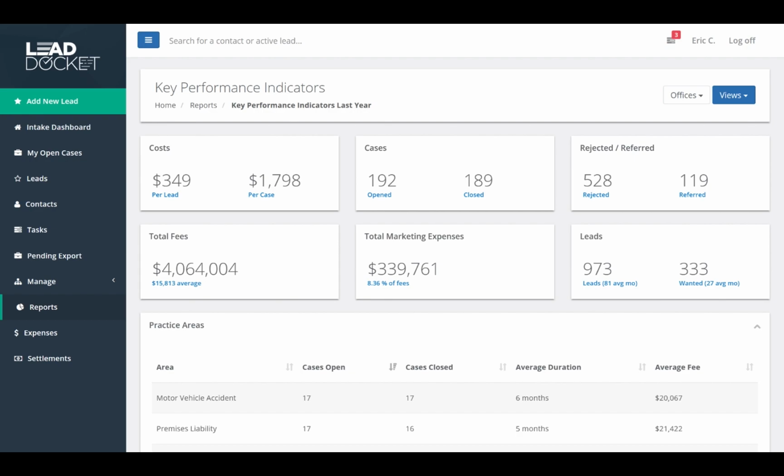So for example, from January 1st through January 31st, how many leads did you get? How many are currently under consideration or potential? And how many, if any, have you accepted for litigation? Those are critical things to know. In the last 12 months, compare it year to year. How many leads did you get in this calendar year compared to the same month last year? How many referring attorneys do you have this year compared to last year?